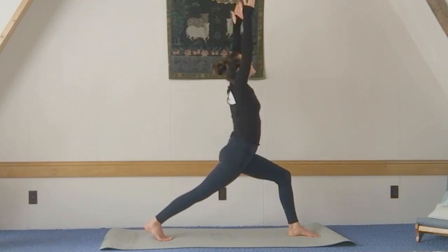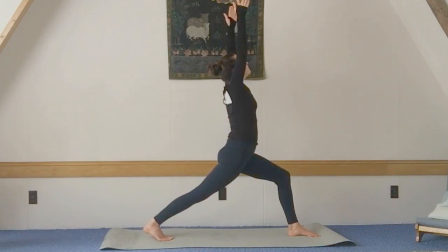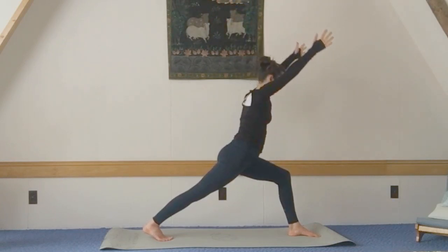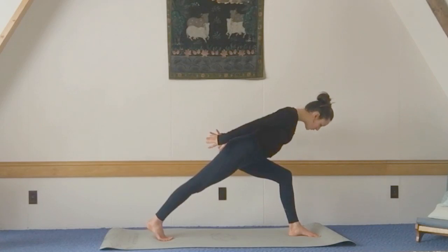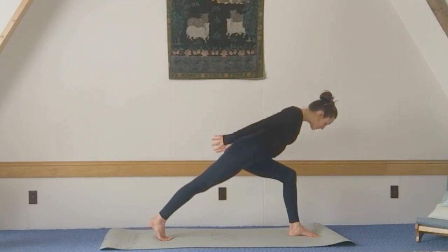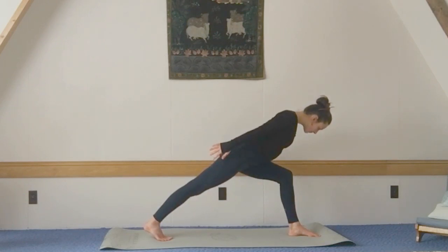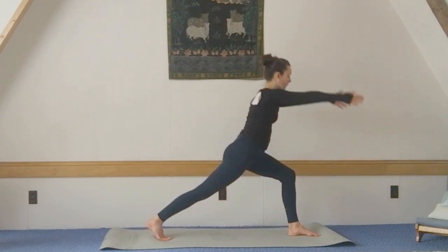Lifting the heart space, one more breath. Take an exhalation to bring the arms parallel with the earth, crown of the head reaching forwards. Come onto the tippy toes of your back foot and breathe. Take an inhale to sweep the fingertips, reach up.